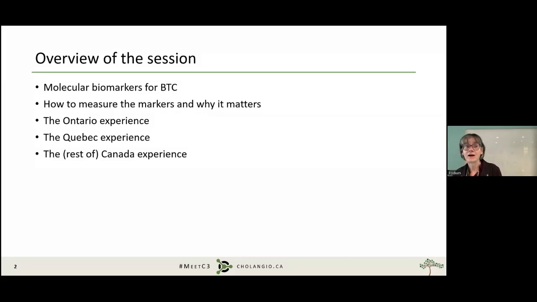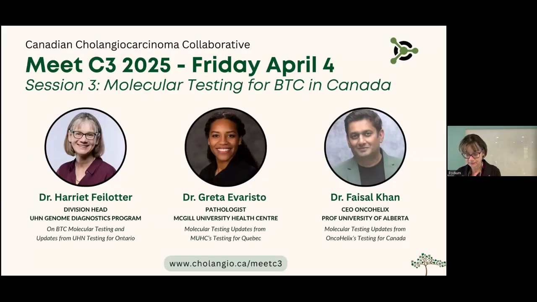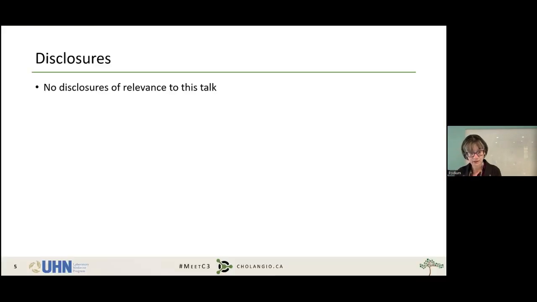That's where I live. I'm actually a molecular geneticist. And so the black box is really important to me. So I want to talk about how we measure those markers and why that matters to you and to your clinician. And then I'll go very briefly through the Ontario experience. And then I'll hand it off to my colleagues to talk about Quebec and then the rest of Canada. Now I'm going backwards. I have no disclosures that are relevant to this talk.